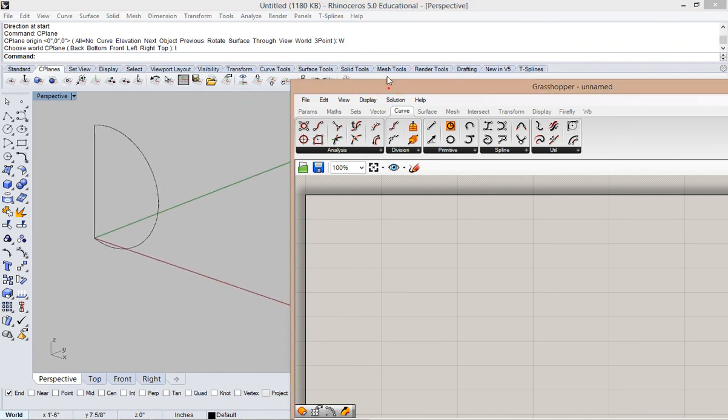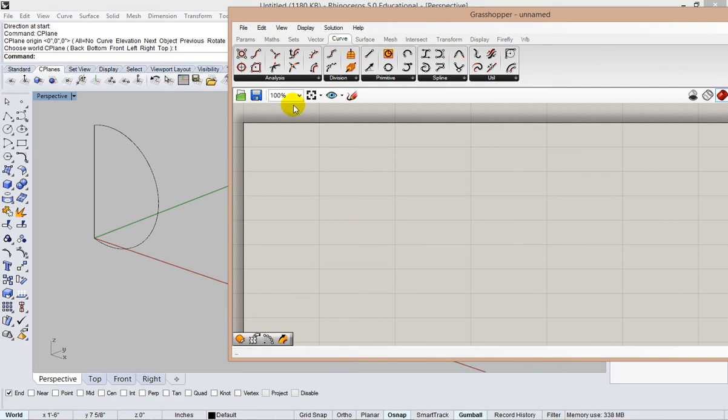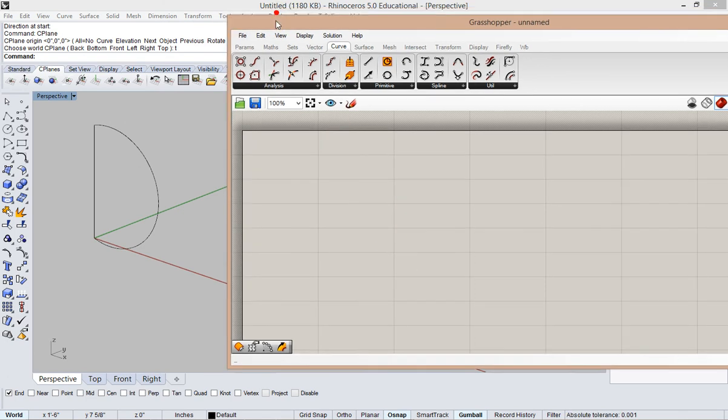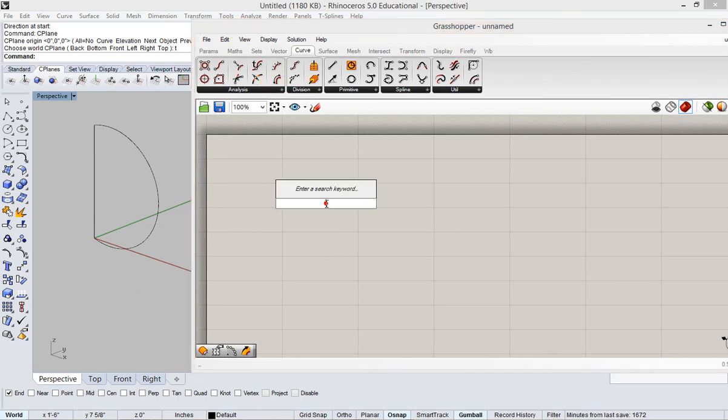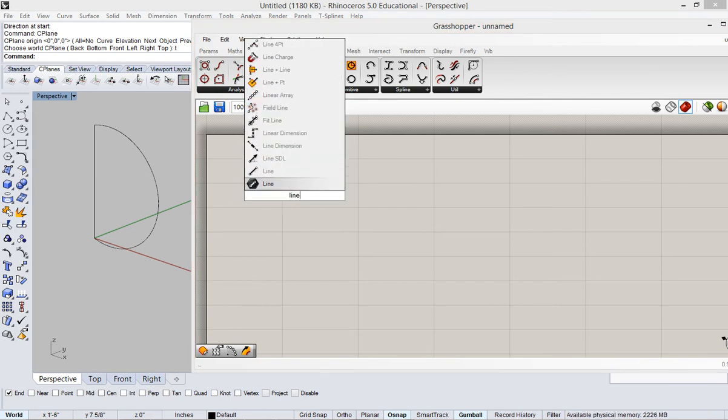So let's go ahead and do this in Grasshopper. In Grasshopper, we can do it many different ways. I try to find similar tools. When you're in Grasshopper, if Josh were here, he would say, John, how do I make a line in Grasshopper? I don't know, just type in line. Double click, line. How many lines can I make? There's a lot of lines I can do.